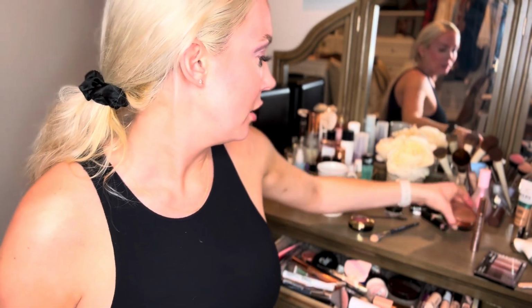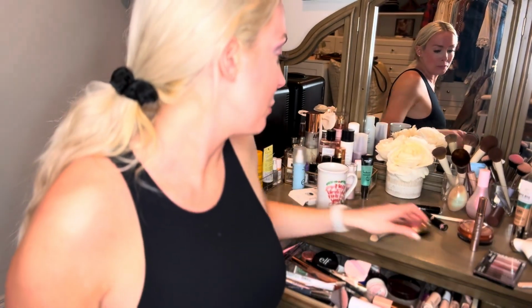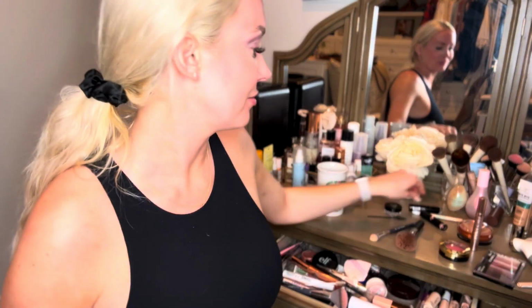And I'm gonna give it another chance. I'll give you an update if I end up liking this when my skincare and my makeup is done properly. I will give this a fair shot because I think the color's not bad, but this is going to be more for me like a summer bronzer. I don't mind the warmer tone in the summer, but in the winter, it's a little too much. Okay, well, we tried, right? Not going to give up on it, but it's just not quite good enough.